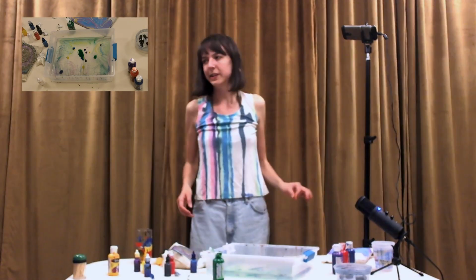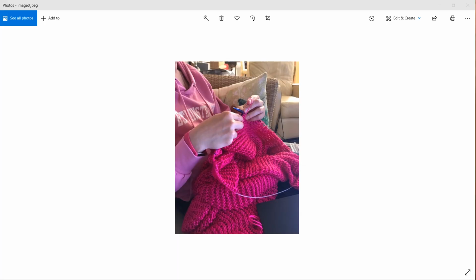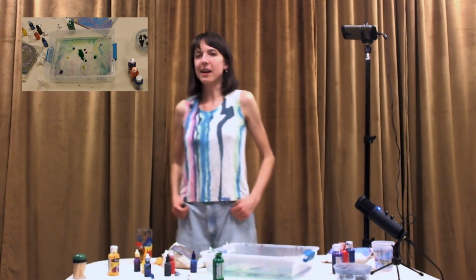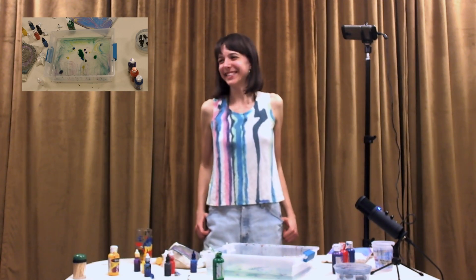I keep going over to the corner to put them on the ground. We have a little drop cloth over there. Oh, nice. Is that Catherine? That looks great. I love that color. Yeah, that looks really good. I'd like to know more about that pink knitted item. It looks like it's being knitted with circular needles, and I would like to know what it is.